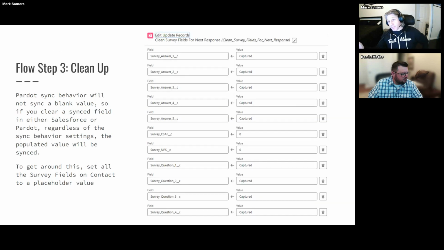Now, this is the part where it gets weird, because you want to make sure this is repeatable and you can use it again. This is something that's not going to show up in any of your certification exams, and you will only run into this if something really bad has ever happened to you. But in Pardot specifically, the way synced fields behave, you can't actually blank out a field value in one platform ever.